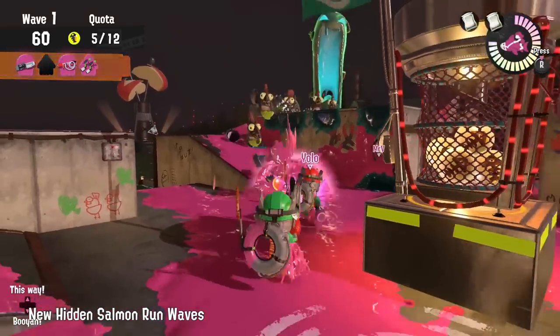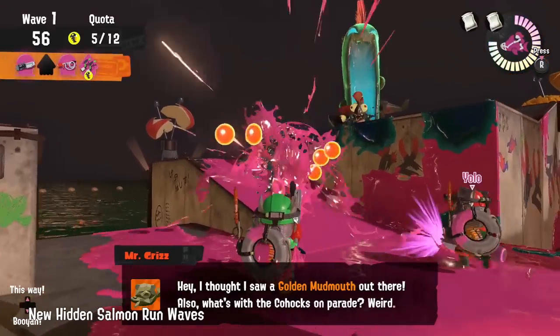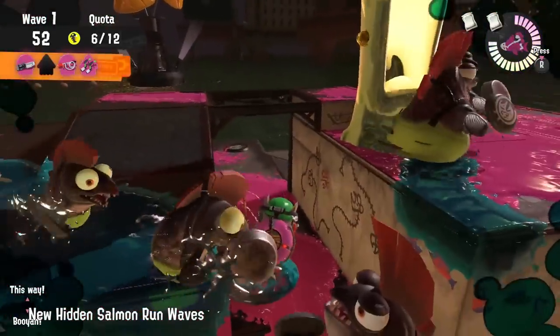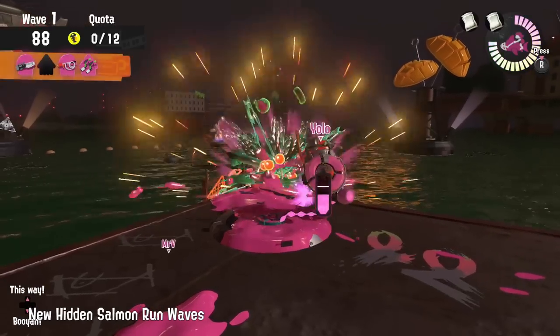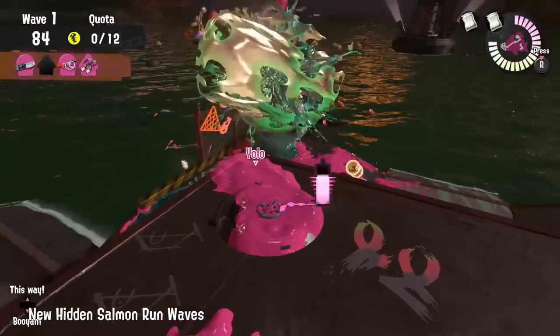Focusing on the new hidden waves, we have three. Firstly, we have the Mudmouth Eruption. Mudmouths are a new boss-type enemy thought to be the spirits who haunt the depths of the Splatland seas. But due to the youth of Splatsville throwing bombs into their mouths to defeat them, we now know that they're just Salmonids who've gotten stuck in a pipe and coated in mud.